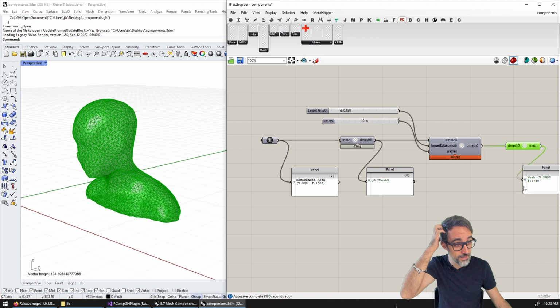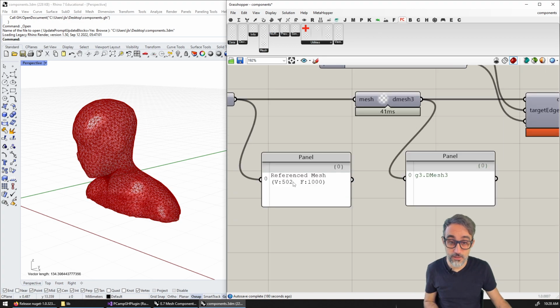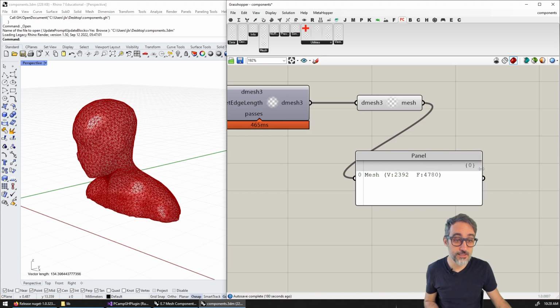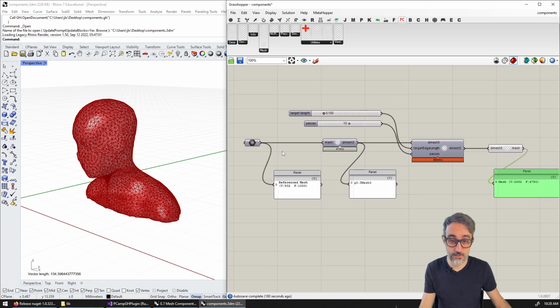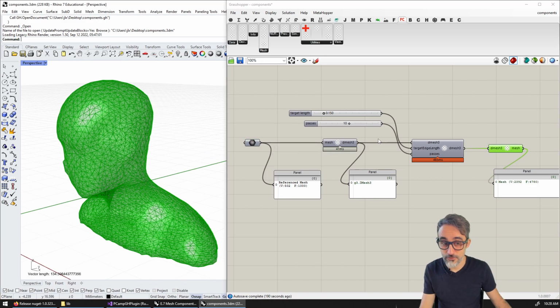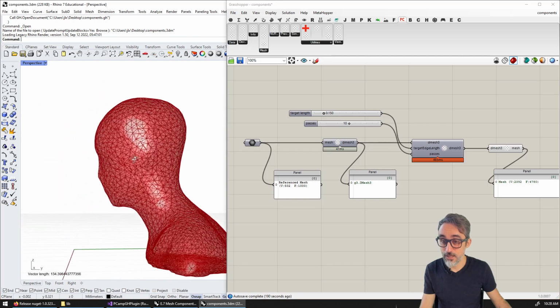And you can see that it's kind of working because the remeshing now from the original mesh is giving me more vertices and more faces. Okay, you can see there's a clear difference between the original one and the one with the faces, the edges that are much shorter.